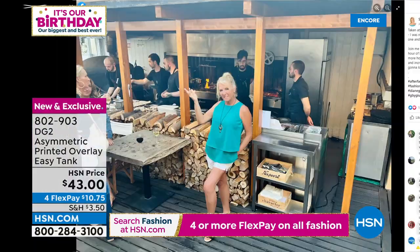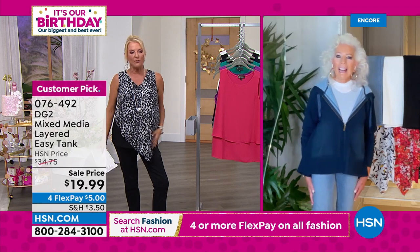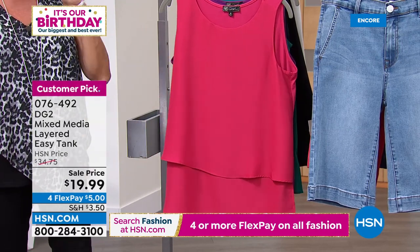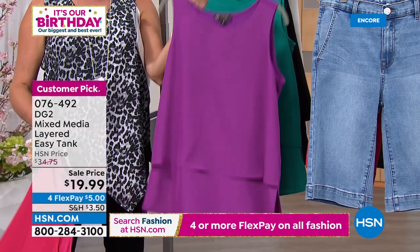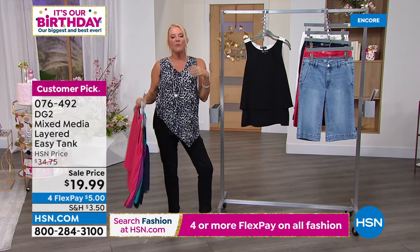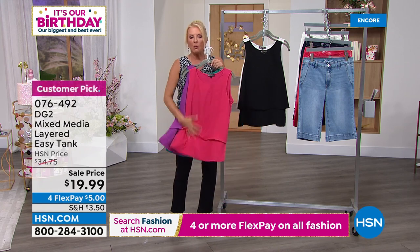The host is obsessed with easy tanks — has nine of them — and shows a photo of herself wearing one in Portugal. The original easy tank comes in cherry, magenta, teal, navy, black, and white. These are the ultimate workhorses in your wardrobe. A reviewer said everybody in the world should have an easy tank because you'll never be self-conscious about your belly area. You can wear the first layer tucked up, under jackets, under a winter jacket — they're easy, breezy and never grab or cling.